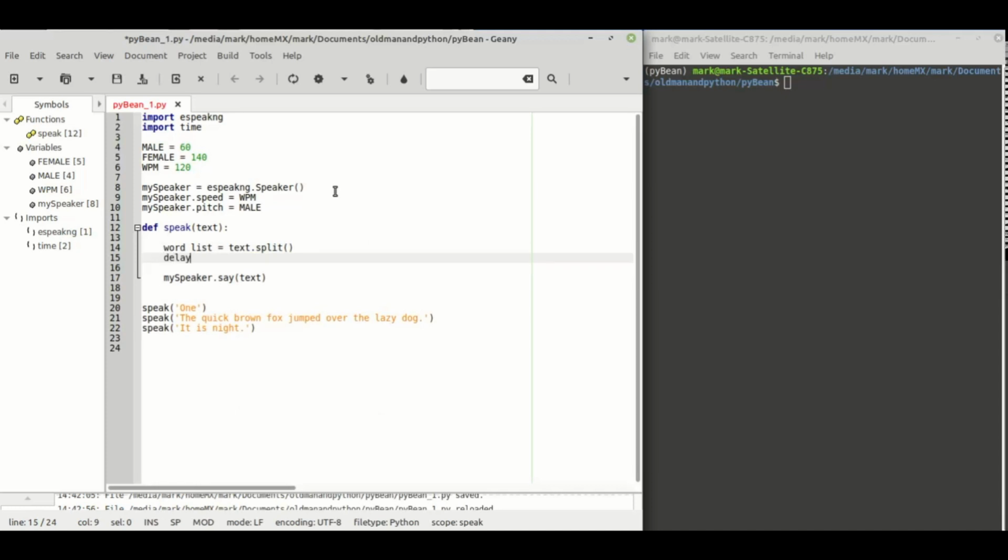I call it delay, round the length of the text, which is the number of words in the word list. Okay, I'm going to change it to seconds because the delay is in seconds, divided by the words per minute.